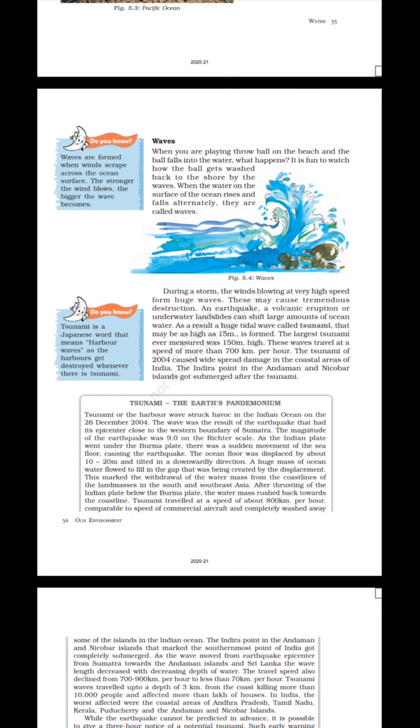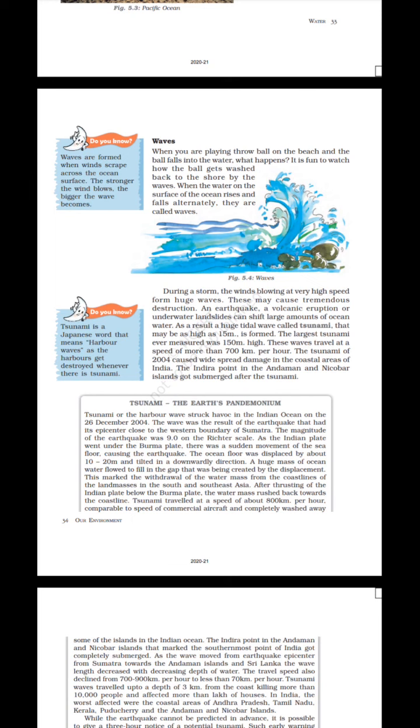Tsunami, the Earth's pandemonium. Tsunami, or the harbor wave, struck havoc in the Indian Ocean on the 26th December 2004. The wave was the result of the earthquake that had its epicenter close to the western boundary of Sumatra. The magnitude of the earthquake was 9.0 on the Richter scale as the Indian plate went under the Burma plate. There was a sudden movement of the sea floor causing the earthquake. The ocean floor was displaced by about 10 to 20 meters and tilted in a downward direction.